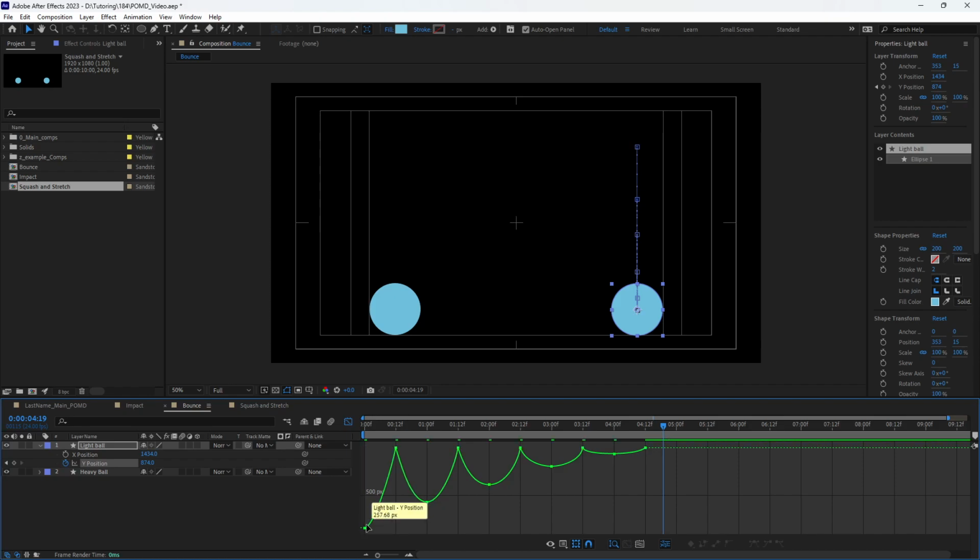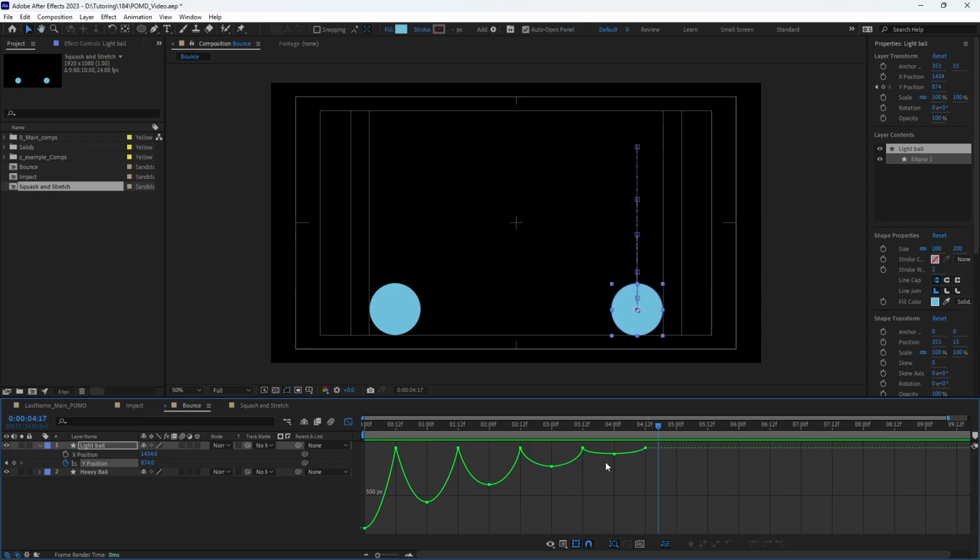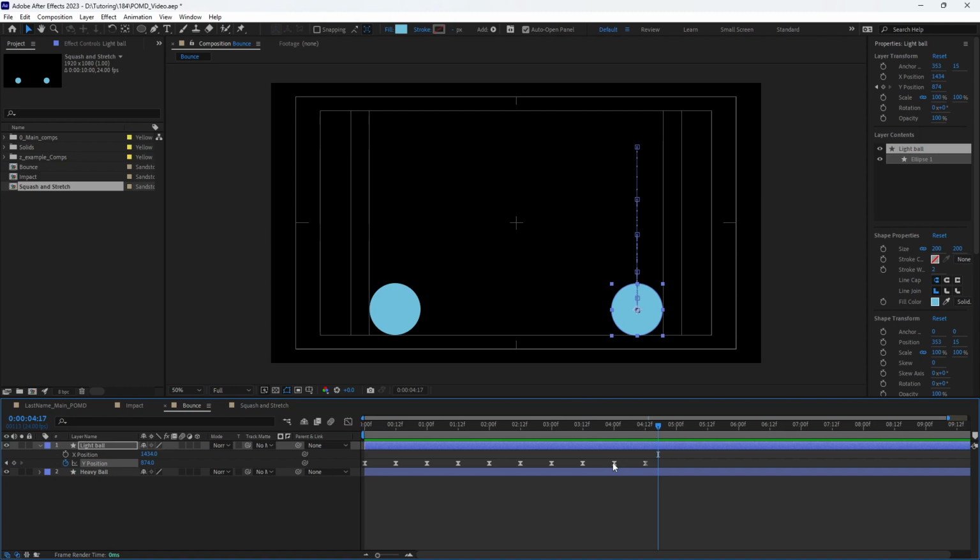Same for this one keyframe here. Cool, so it hangs in the air, bounce, bounce, bounce, bounce. And like this one might be too far apart, so maybe drag this in like that.